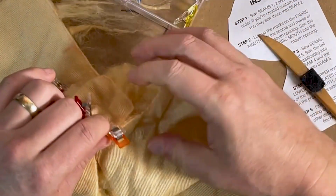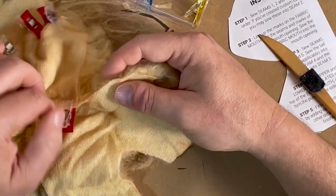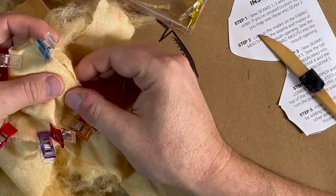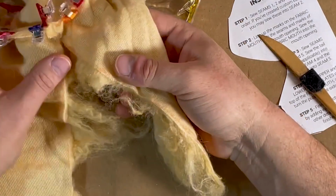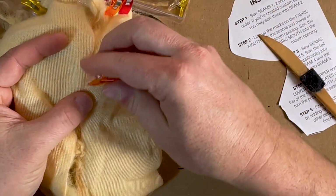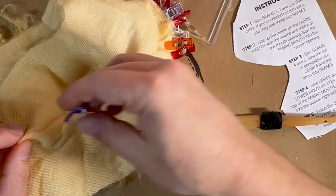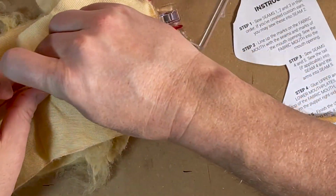And then you're going to wrap this around so that the mouth edge meets the other mouth edge. So mouth edge of the face pattern will go on the top edge of the mouth of the head and body pattern. So I like to kind of skip the middle when I'm pinching these, and then it gives you a cleaner line. So same with this, you're going to use a clip and clip the top portion of the seam first, and then go all the way down to the bottom where the two edges meet. I'm just going to clean it up a bit, clip that, and then once those are clipped, straighten it out a bit, and so you get that clean line, and it's not all wrinkly. You're getting a true line there.